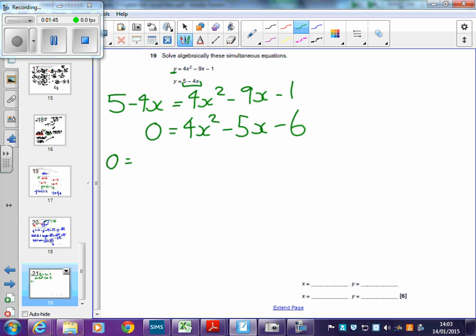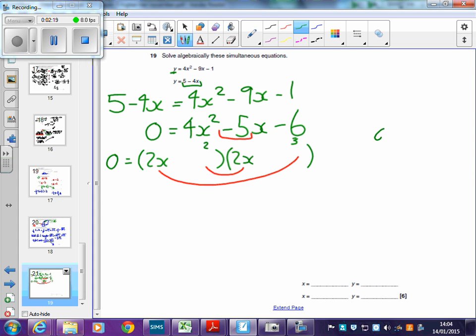So I'm going to try factorising this, and general rules say you start in the middle. So 4x, I'm going to split it up into 2x and 2x. It could be 4x and x, I honestly don't know yet, but I tend to start in the middle because it gets you to the right answer faster most of the time. I'm then going to look at my 6, start in the middle, let's try 2 and 3, and just put them in little numbers at the top because we can change them if need be. Just a reminder, it's the outside two and the inside two that give you this term here. So I've got 6x for 2x times 3, and 4x.